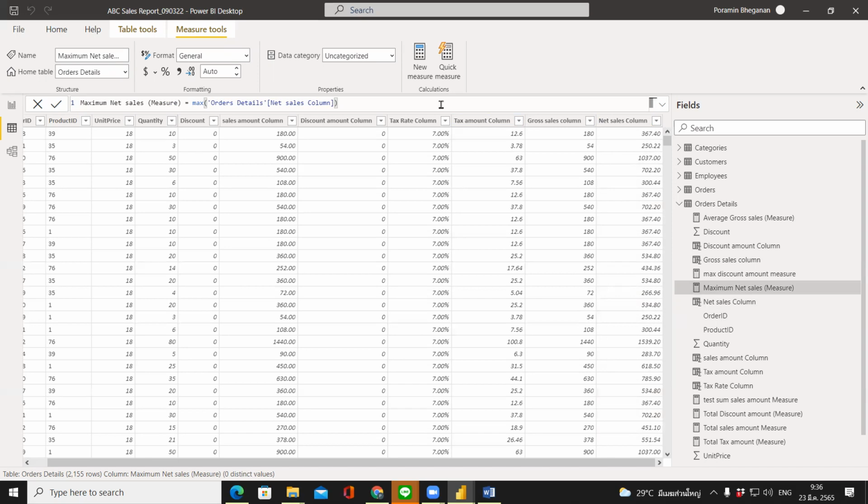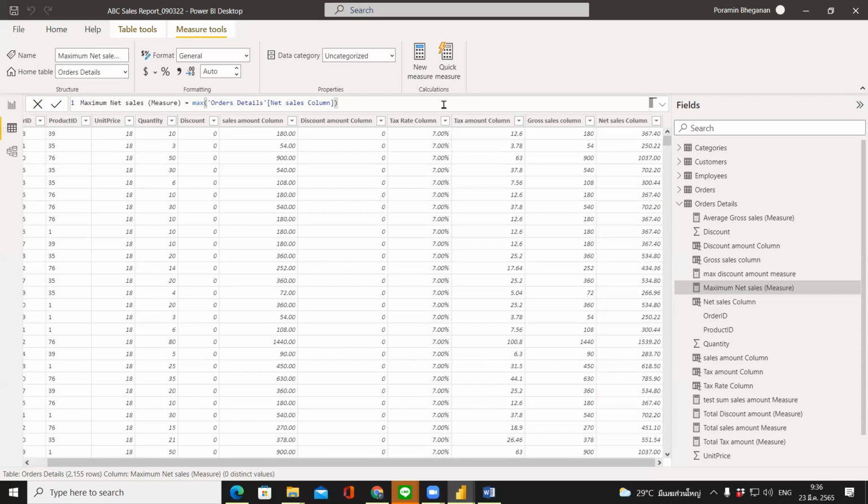But for the measure, normally it can be anywhere. So my suggestion is, if I ask you to create, let's say, the total sales amount, you have to know that the sales amount is in the orders detail table, then the measure of the total sales amount should be in the orders detail table too, so that when you want to use it later on, you know where to find it.